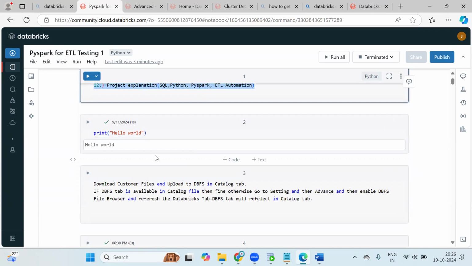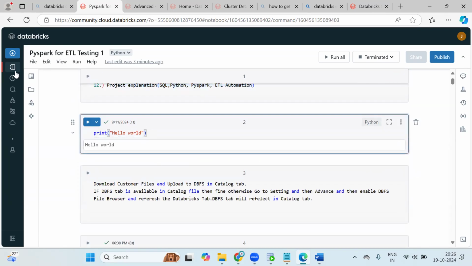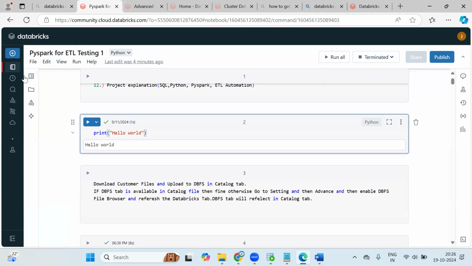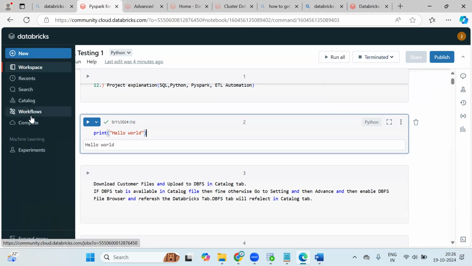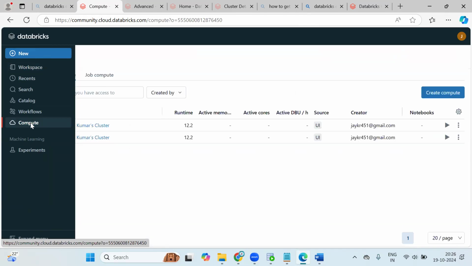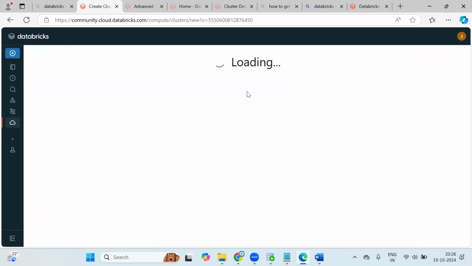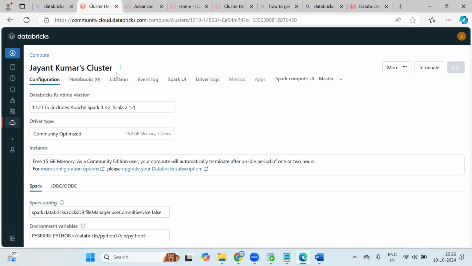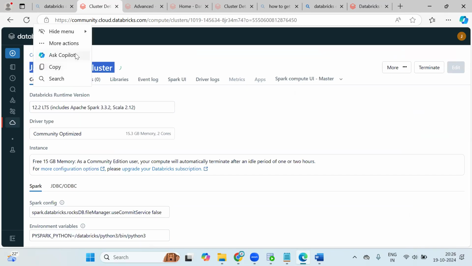Okay. So now we are going to start with your PySpark. So what happened in PySpark? How are you going to create the notebook and all? You can create the notebook here in Databricks. Before that, you have to create the compute. How are you going to create the compute? Go to the compute, click on this compute, and then create the compute. Whatever name you want to give it. I am just not giving any name. It will take 2 minutes to start your cluster. Okay, so you're going to start your cluster, the compute engine.